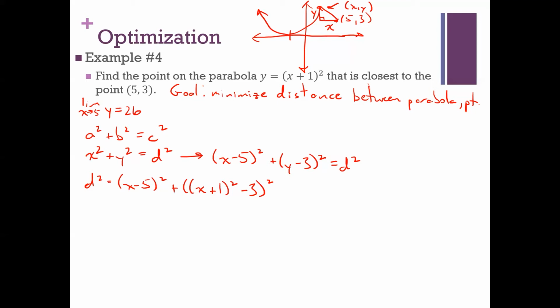Okay. And again, just to remind, kind of the whole point of why we're doing this. How am I trying to find x, y? What's special about x, y? It's the minimum distance. It's the closest to 5,3. So that's why this equation exists, because this deals with distance. So now that I have that equation, that function for d in terms of x, what do I do with it?